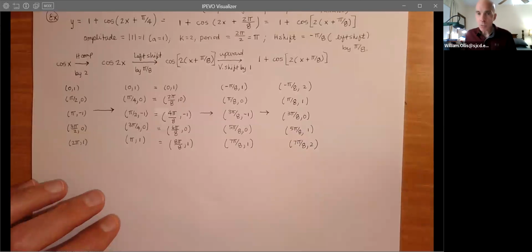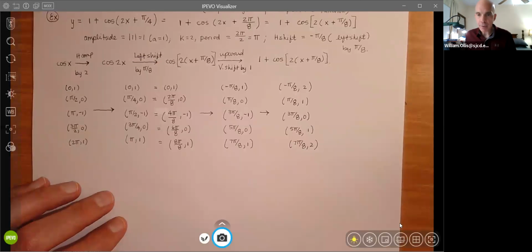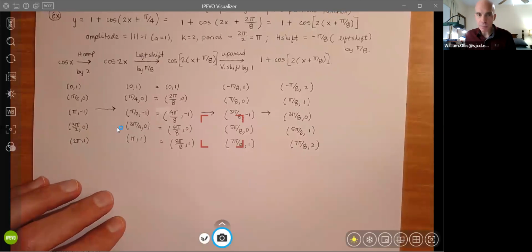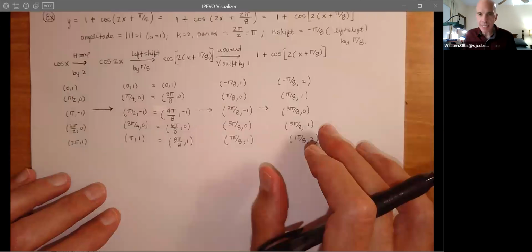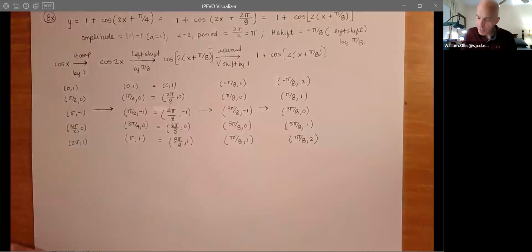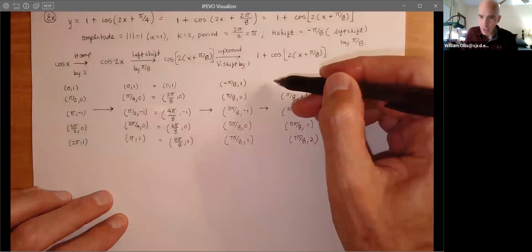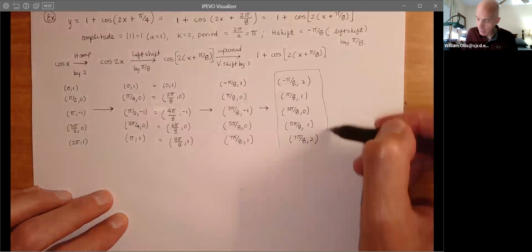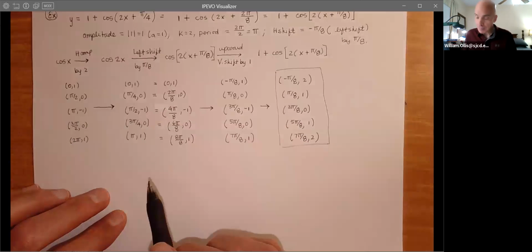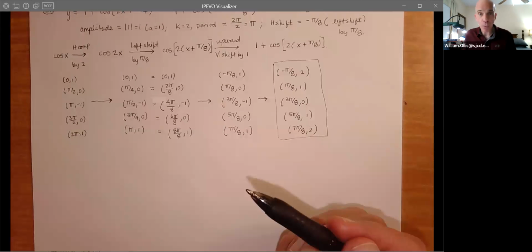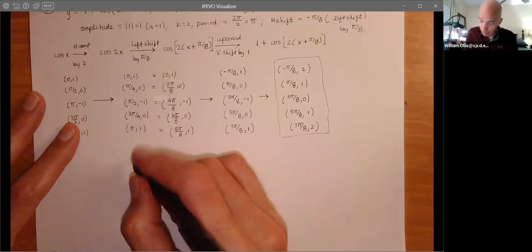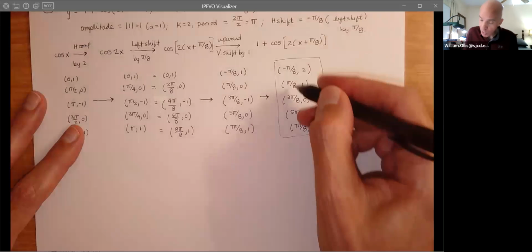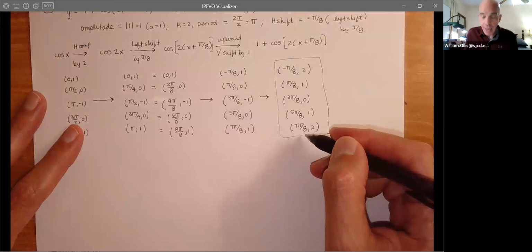So at least when we do this technique, it's really easy to check the work. And so now this identifies the new graph right here. Here's our new graph. So now we can plot the points and fill in the curve, because that's what we do, right? Now notice this also helps you map out the x-axis.